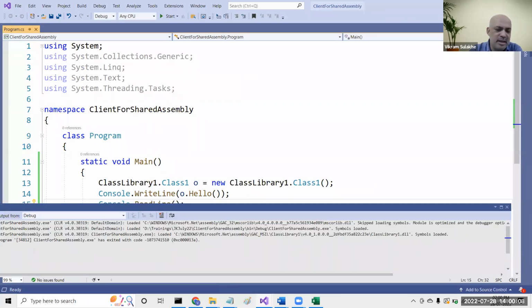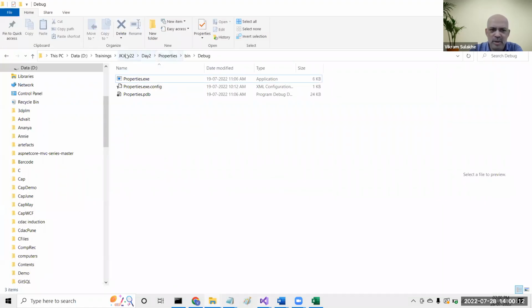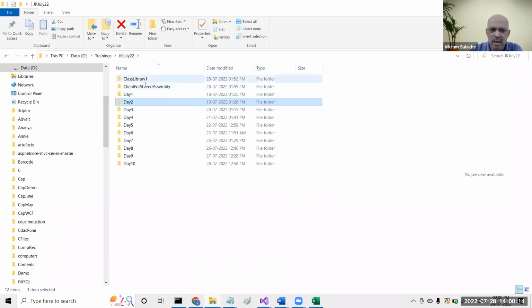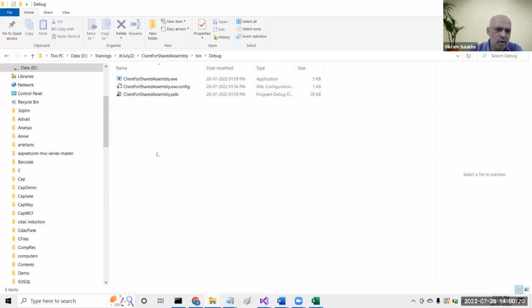But I'm more interested in showing you what are the files that have got created. If you go back to this folder and look at the client for shared assembly, in the bin debug folder, you will find that class library 1.dll is not added out here. So that was your shared assembly.